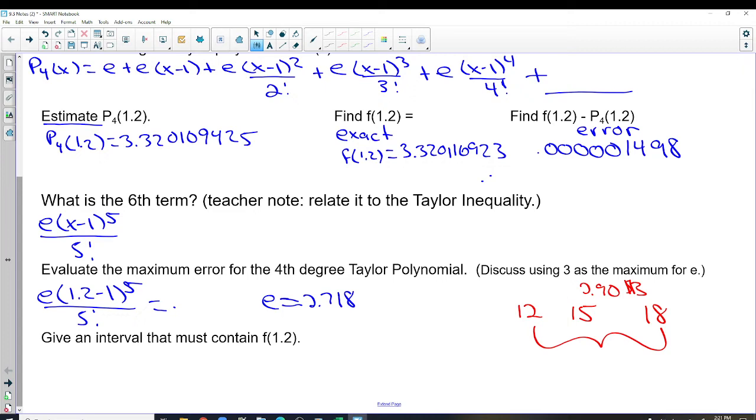So I did this worksheet that I think you're going to do 12 years ago when I first started teaching BC. I typed all the numbers in and hit enter, and it was wrong. I'm like, dang, I make mistakes too. I enter stuff in wrong, and I'll write 3 factorial as 8 or whatever. But I worked it again and again and I couldn't get it. What's wrong? Well, they made e equal to 3. I'm like, that's kind of strange. But they wanted to make sure that the interval that they have contained the exact value.